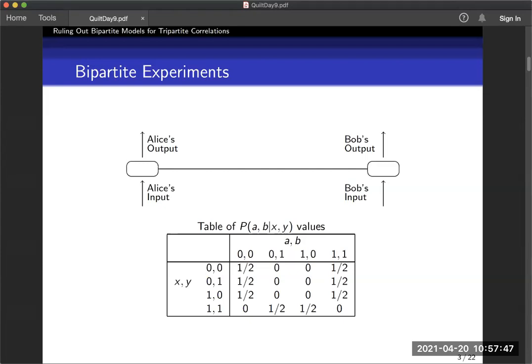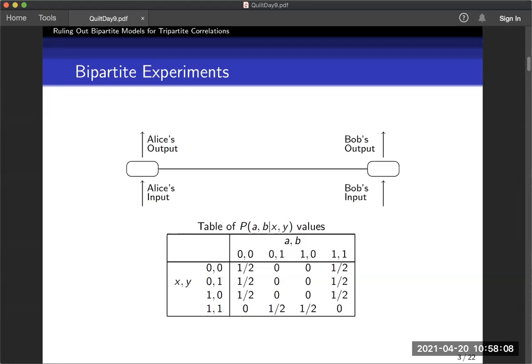This is a non-local distribution in the sense that it cannot be expressed as a decomposition of pre-existing classical hidden variables. You can't get this distribution if you try to remove the randomness without introducing signaling effects.